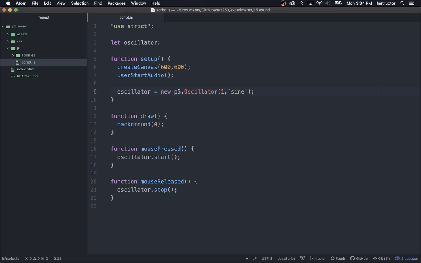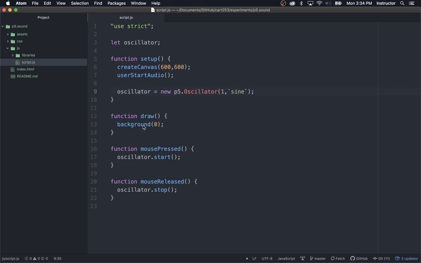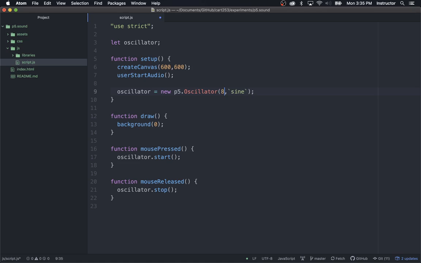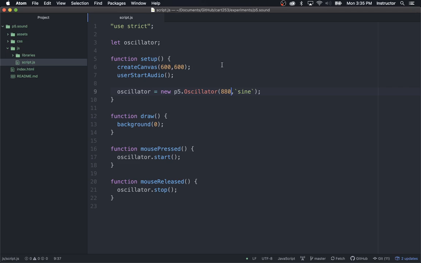What does a 1 hertz waveform sound like? Nothing. Some things are just too bassy to even be heard. I don't know what the lowest audible thing is. Can't hear that either. Maybe you can hear that. I can hear a little something actually at 10 hertz. And you can go up as well, like 880 or something, right? That's high pitched. So there's a lot to play with. And the fact that there's a lot to play with suggests that we should play with it by programming the play rather than just typing stuff in here.